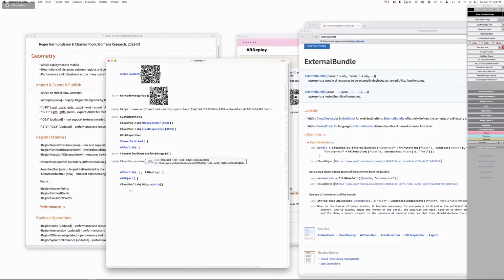What about cloud publish of AR of graphics that then returns a cloud object whose format has been set so that it displays its URL in this form? Do you see what I'm saying?